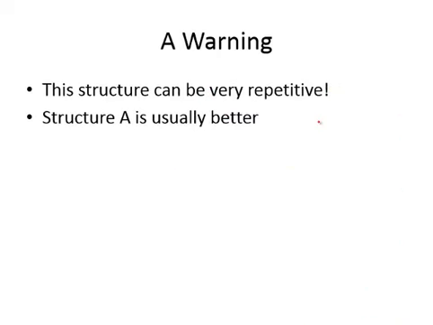Structure A is usually better. So why do we look at structure B at all? Because sometimes students feel much more comfortable with structure B. And when they're much more comfortable, they write faster. And when they write faster, they have more time to spend looking at grammar, using higher vocabulary, and generally writing better essays. Structure B can be a better option for you.